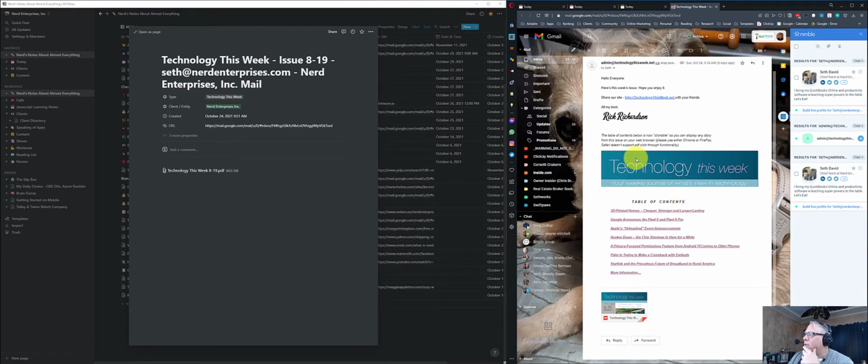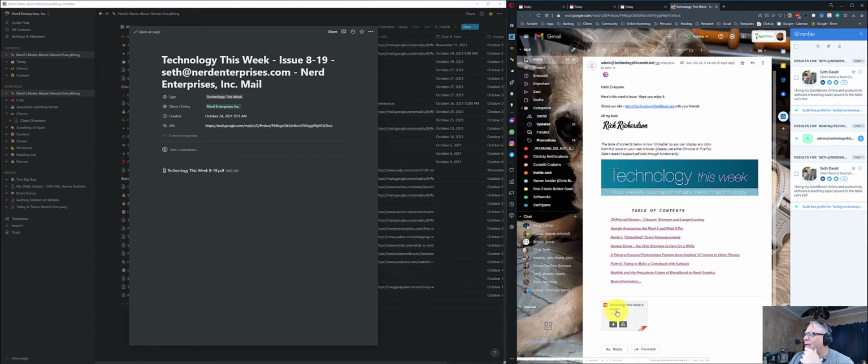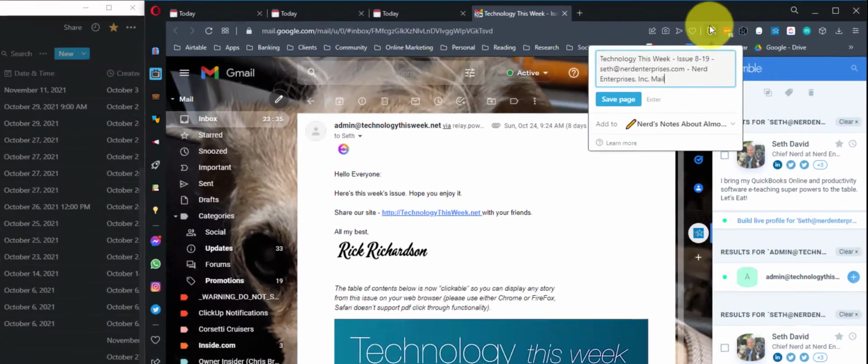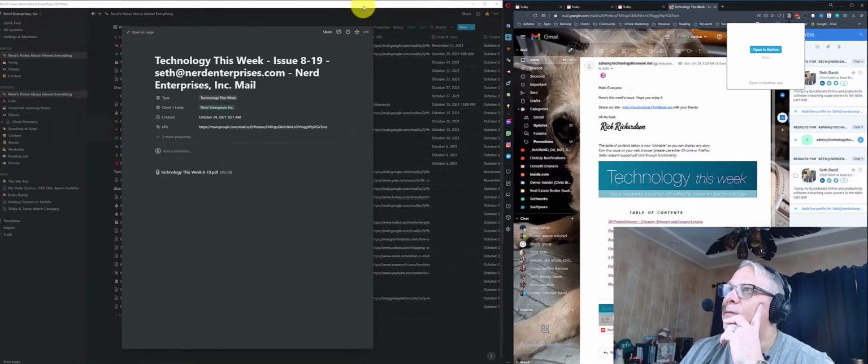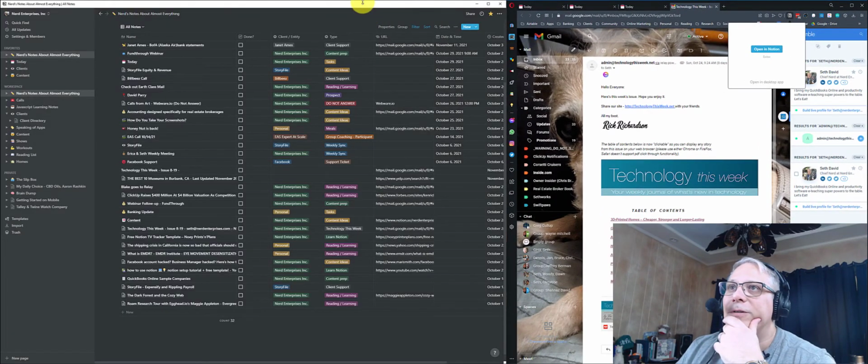So, this one took a bit of work. I had to actually download the attachment and drag it over to the note, and then I used Notion's web clipper to add this in, and it asks you where you want to save it to confirm, so it remembers the last place I saved something. So pretty much I can get rid of this extra junk so that it doesn't all show up in the title, right? And click Save Page. And now I'm going to have a second version of this in there, which I will, of course, delete.